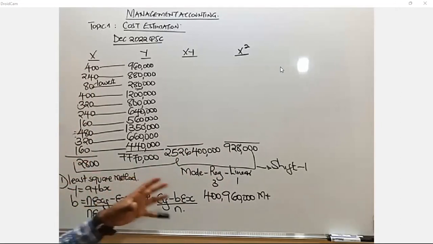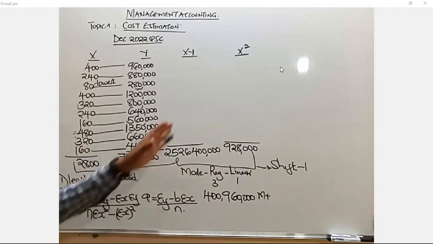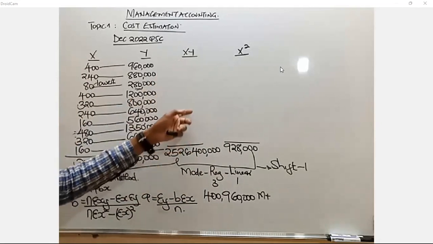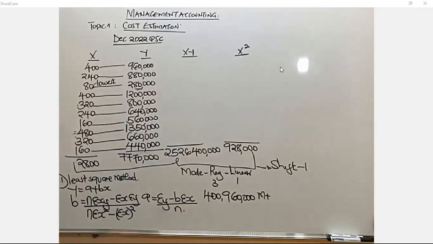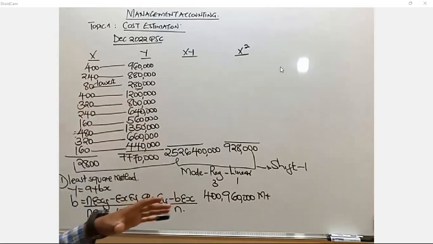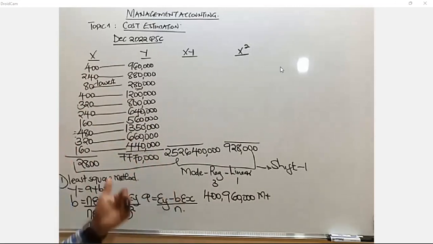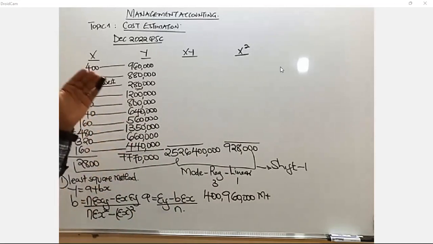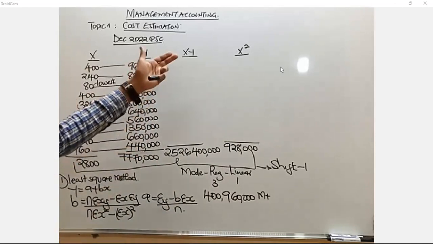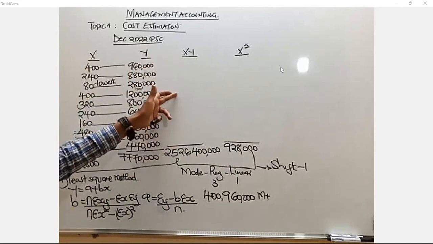But the examiner discourages you from doing this. Why? Because if you leave this unfilled, you are not going to get all the marks. What you are supposed to do is continue with the question, because I'm going to be using the formulas, until I get the values of B and A, get the equation, and solve part B. Then I continue with other questions in my question paper. When I finish, if I am told there are 5 minutes left, I can fit my data here.